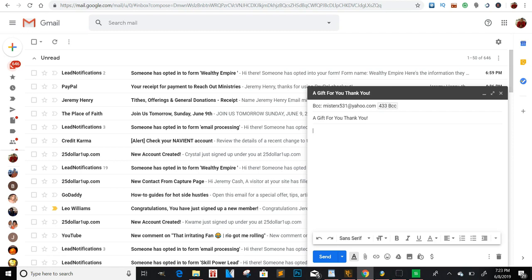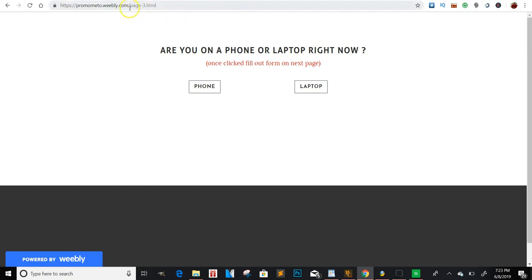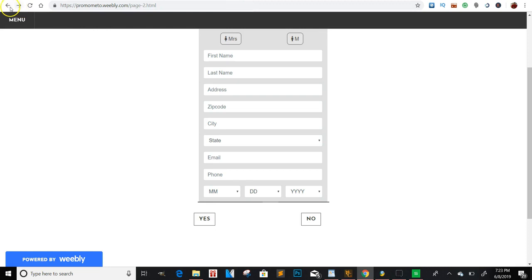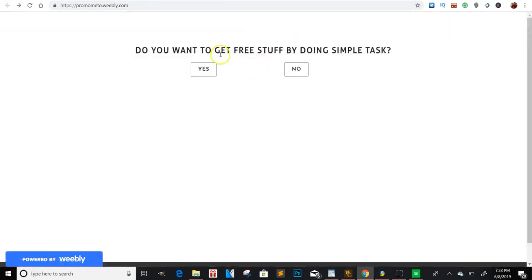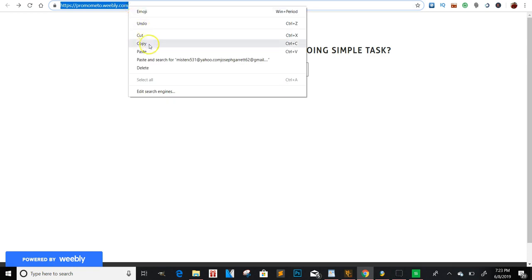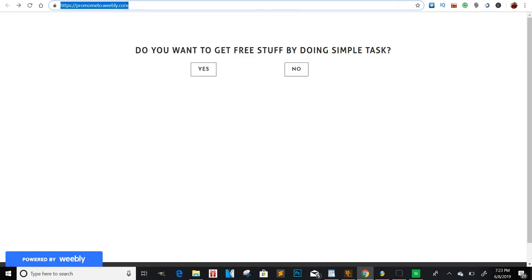And then you simply, I'm not going to actually send this email out, but I'm just going to give you an example of what can be done. And the reason why I'm not sending this particular one out is because I would probably do this a lot differently. I probably wouldn't promote that particular offer, but this was just an example for you guys. But, let's see, where am I at?